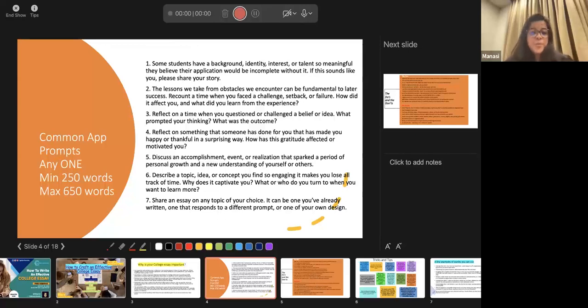Now that you have picked a prompt, please read and then reread your prompt. Remember to stick to your prompt. Whatever your essays, whatever your stories, it should answer the prompt very particularly, very clearly. It should answer the entire prompt, not just a part of it. Weave your story, keeping your prompt in mind. Remember to stick to your prompt. Each sentence should link to the prompt or forward the story as per the prompt.